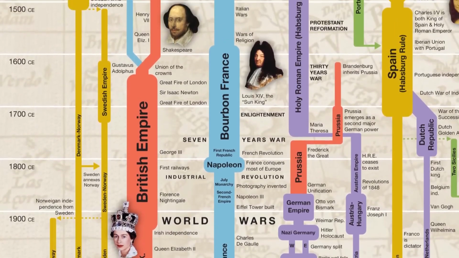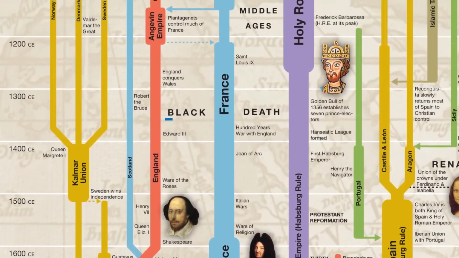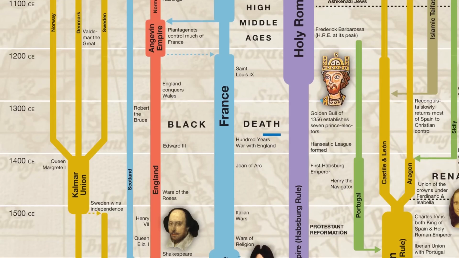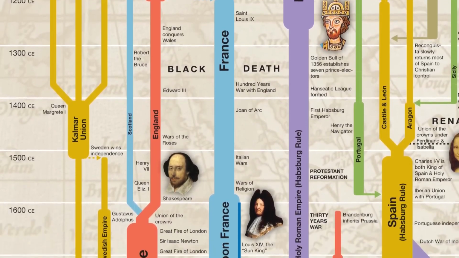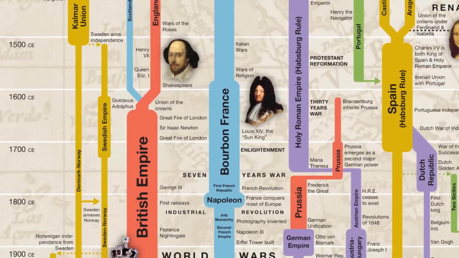One of the most important events to occur during the late Middle Ages was the Black Death, aka the bubonic plague, which was a major pandemic that wiped out around half of Europe's population. It occurred right in the middle of the 100 Years' War between France and England, which France eventually won. France went on to become the dominant power in Europe during the 1600s, under the reign of Louis XIV.